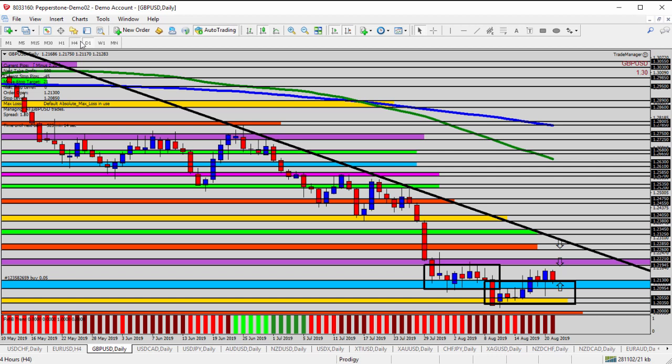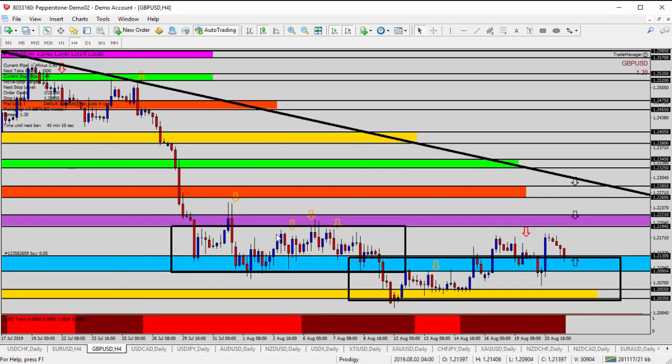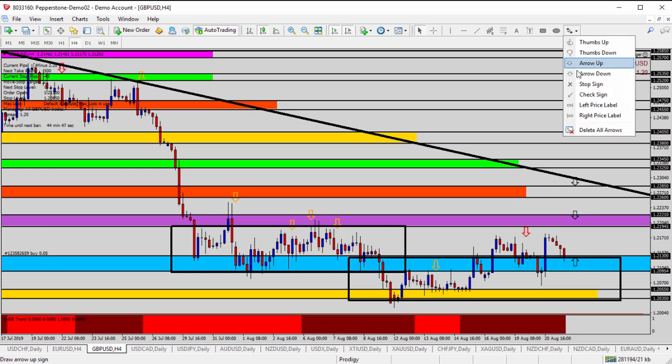Let's take a look at it on the 4-hour time frame real quick. As we look at it here on the 4-hour time frame, there are our boxes. There's the blue zone. Look at all of that support there in that blue shaded area. We are seeing somewhat support here again into that blue zone. So I don't think selling on top of the blue zone makes a whole lot of sense for me. We saw yesterday a little bit of a rally, about a 50% pullback of that right now into the 121.30 level. So again, I think as long as it's above there, this is not a sell. Maybe an intraday buy scenario.